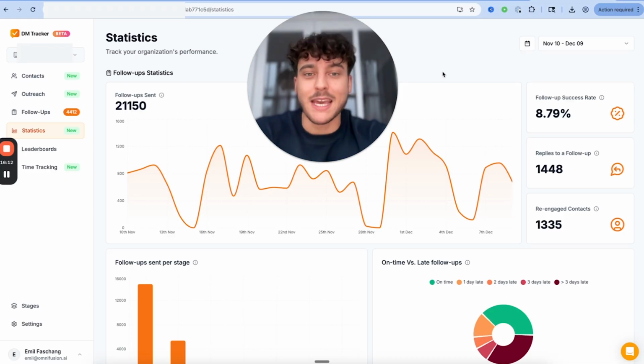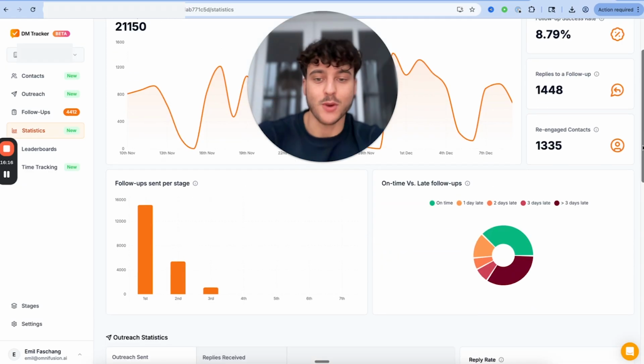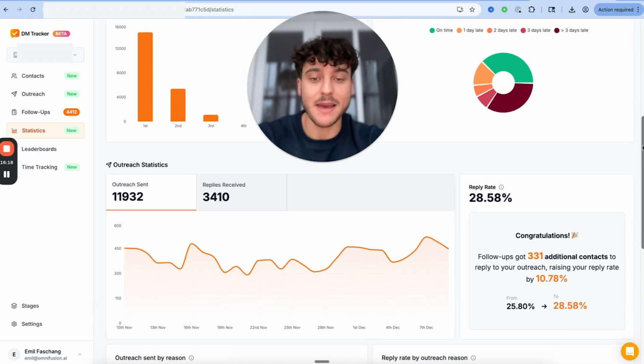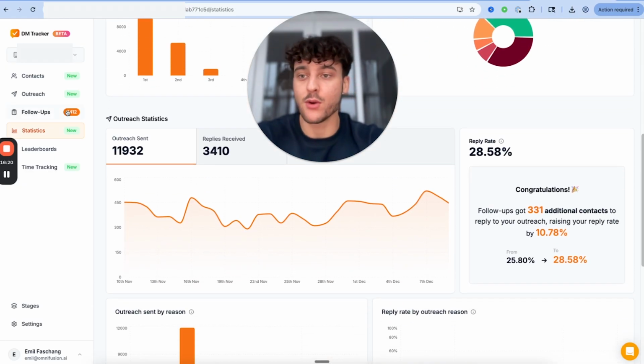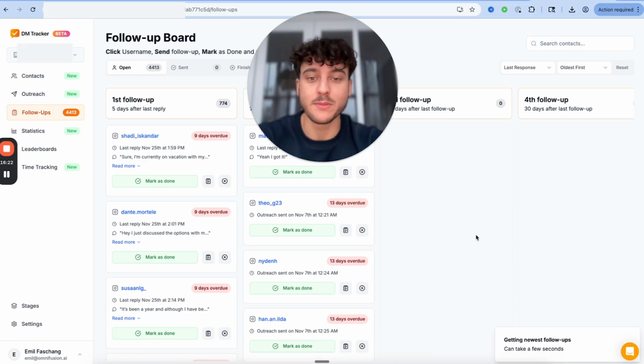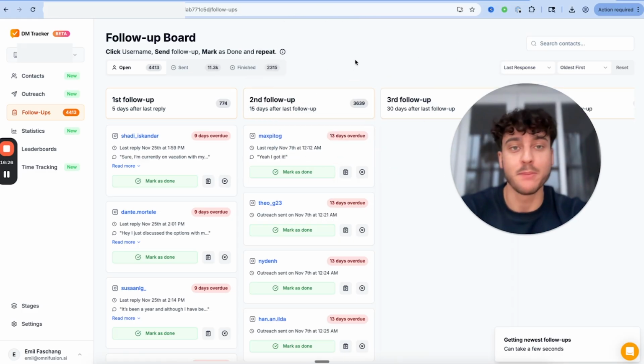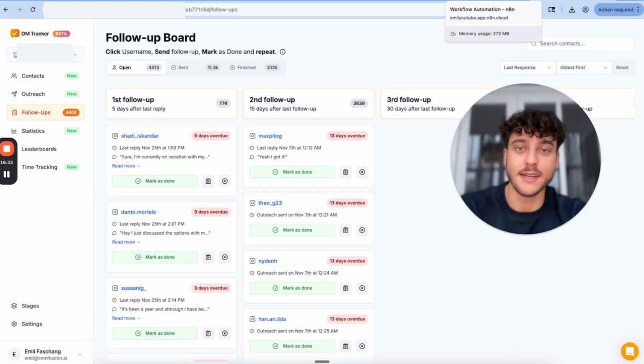Now, when it comes to the tracker, I'm going to show you exactly at the end of the video how you can set it up to track everything so that you can see how many messages you get, you can see your reply rate, as well as all follow-ups that are inside of your account for people who ghosted your messages that you need to follow up with. But first things first, we're going to focus on n8n and ManyChat to actually get the AI working before we worry about tracking.